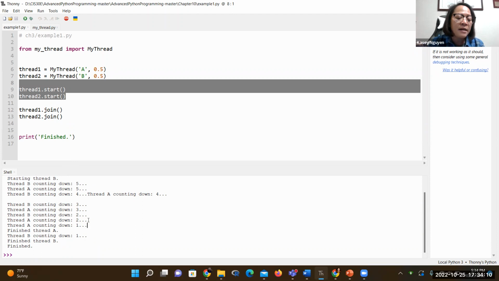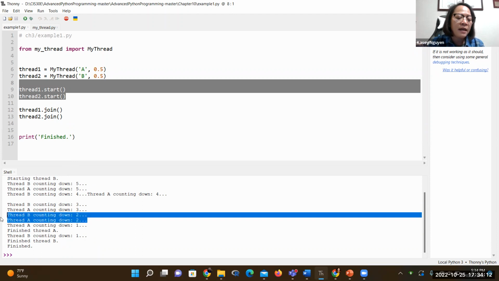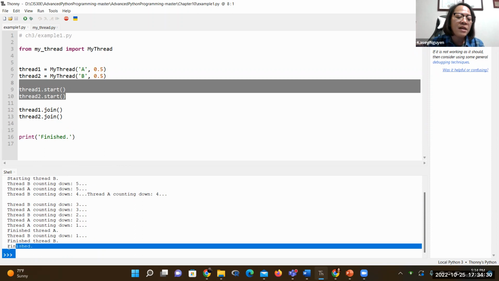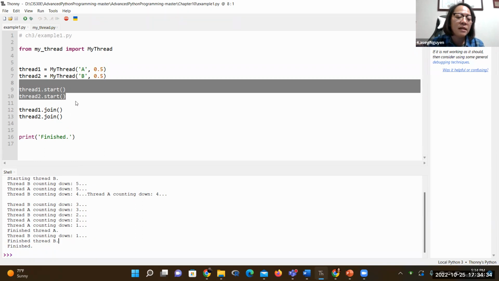But when we get here, thread B countdown 2, thread A countdown 2, thread A countdown 1, and thread A reaches 0 first, so it's finished first. Because of the join, finish won't pop up until after thread B is complete.